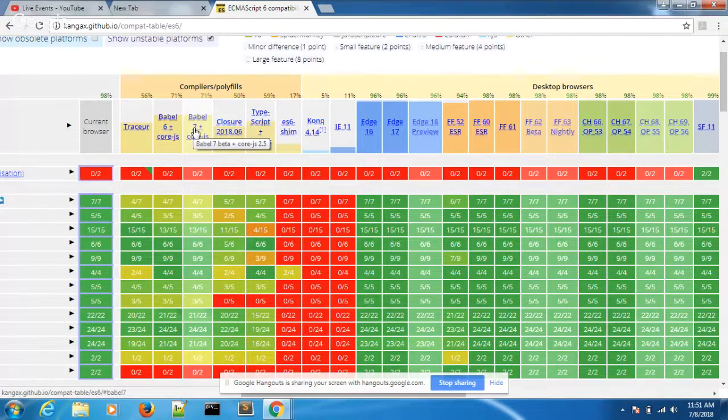We have one online tool for Babel. Actually, while using the online tool, it's taking time.